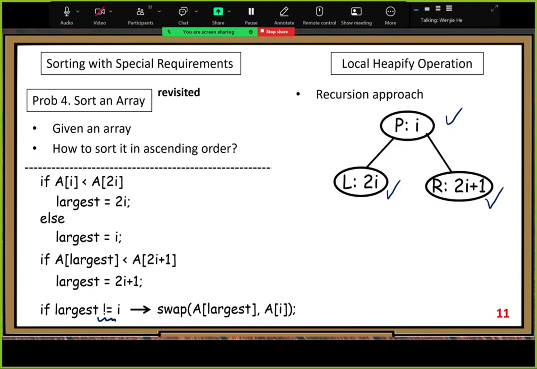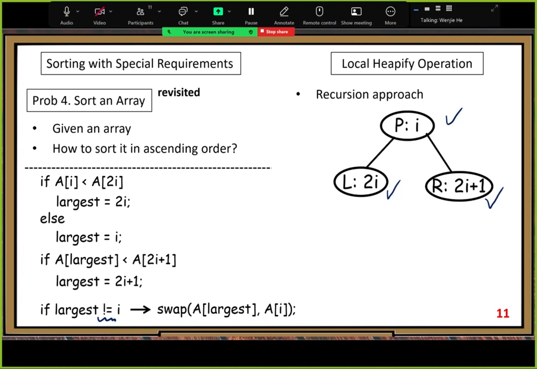After this swap operation, we fix the max heap violation locally, in a local triangle. Then you can do this operation everywhere, following a certain order in the whole heap.